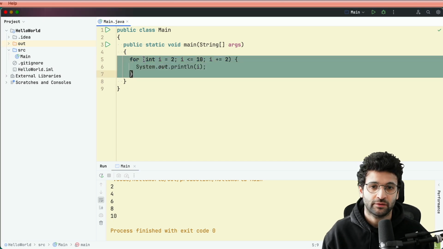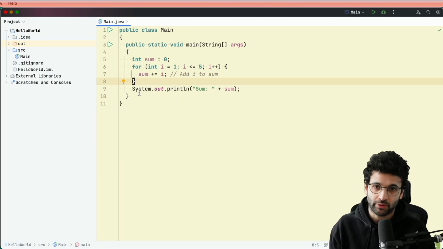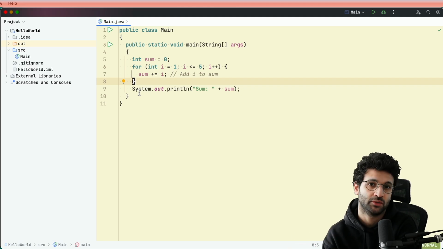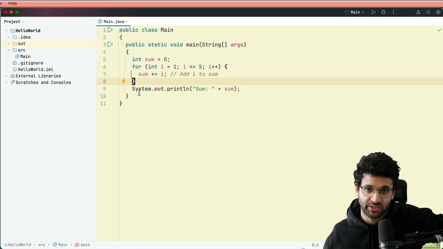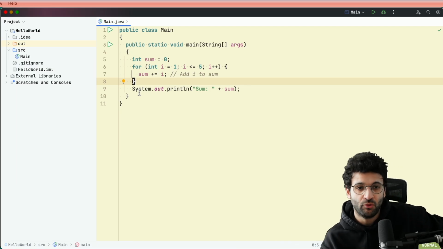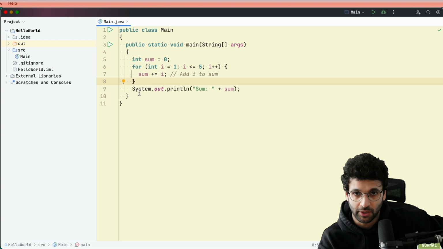Let's take another example here. I'm going to paste this code. So if I asked you to write me a program that I would give you a number, and then you would find the summation of all the numbers from 0 to that number. So if I say 4, then you say 1 plus 2 plus 3 plus 4. 1 plus 2 is 3, plus 3 is 6, plus 4 is 10. So if I give you 4, then 10 should be the answer. If I give you 5, then obviously 15 is the answer, and so on. So how do you write a program that achieves that?